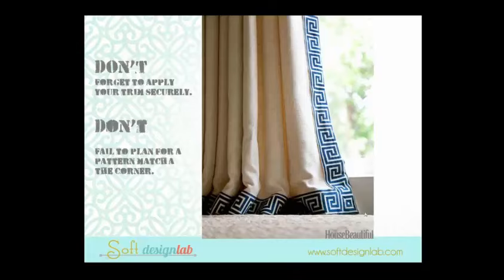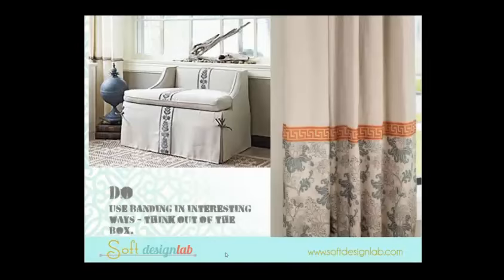And be sure to plot out your corners really well. Look at that. Great corner. Maybe this wasn't the greatest. What I do a lot of times is I will cut a square out and appliqué a square in the corner, and do it that way rather than have a mitered corner on something that doesn't work right. Yeah. This is where you don't start at the top down. You start in the corner and work up.